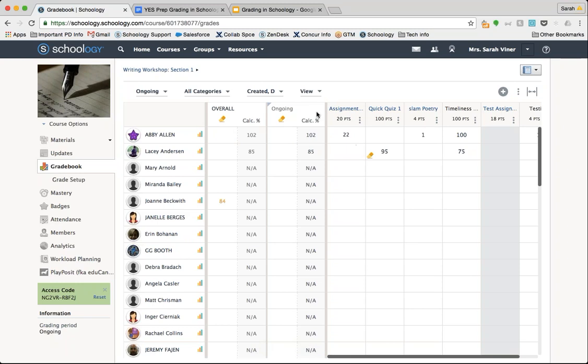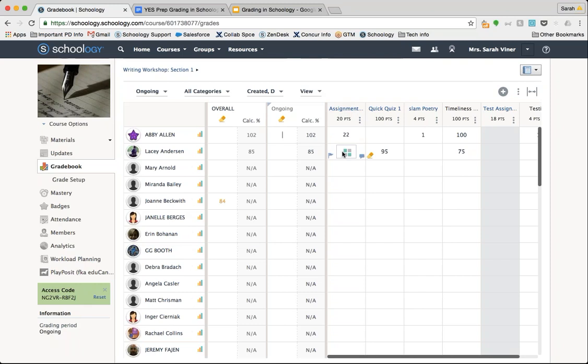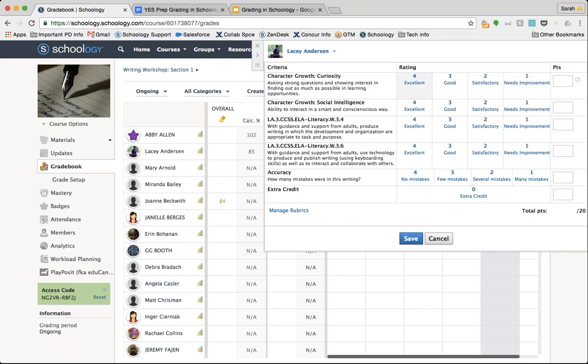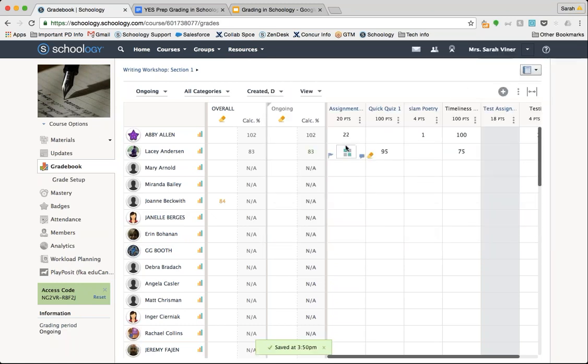Now in the gradebook itself, I actually have the choice to do that similar process with any of the different grades I've given here. And you'll notice, for example, this assignment is currently based on a rubric. So if I want to grade one of these assignments, I can hover over this box and it will show me the rubric that I graded this on. And once I'm ready, I can just populate that and I can give grades here. And so now Lacey has a grade directly in that space.